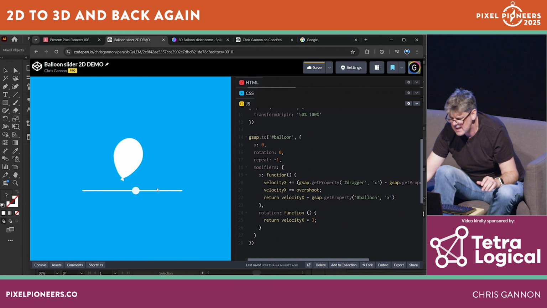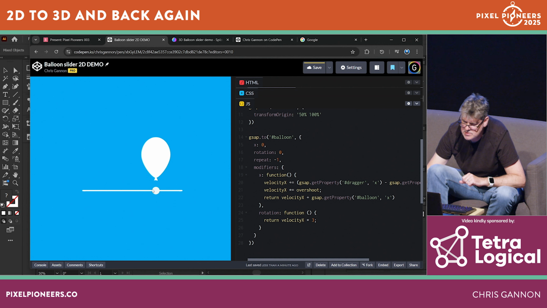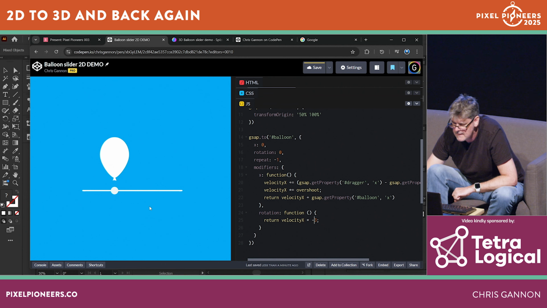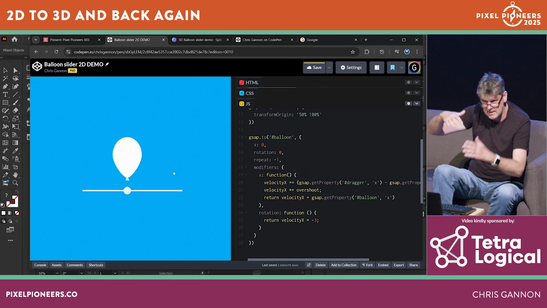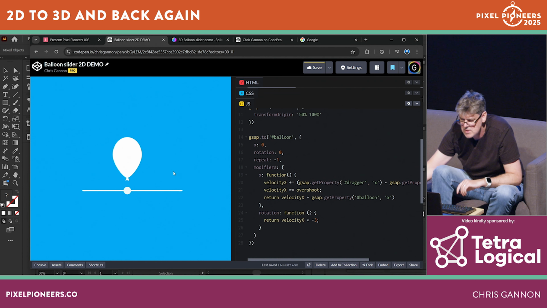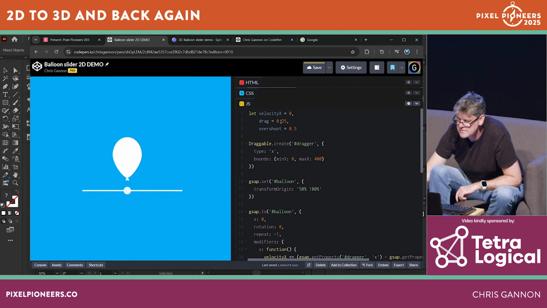But actually, it looks like it's doing a weird dance, which means that I've got this value the wrong way around. So if I just make that -3, now we've got a balloon that drags and follows, and you can do all sorts of cool things with this, like the level of liquid in a glass, or there's a whole load of things you could do. So there you go. That's how you do that, and then you can change all these values.